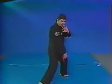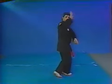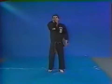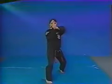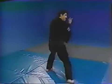And on our way out, as I start to cross away from him, I'm going to shoot a back knuckle or an overhead claw to his face. Let's take this again. From here, we're going to go in one, elbow strike, two, three, four, five, and cross out with a claw or a back knuckle.